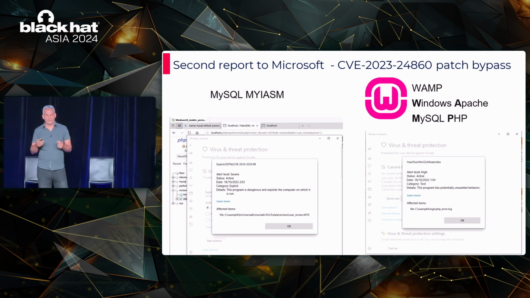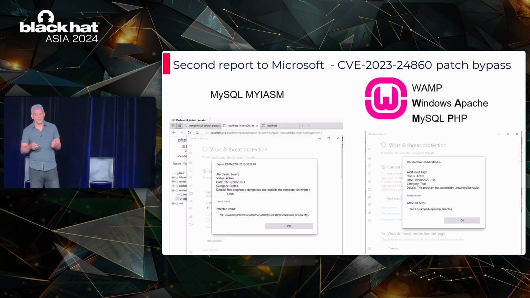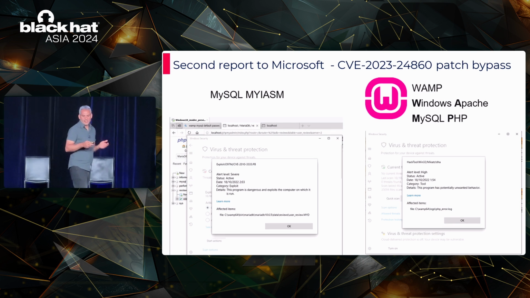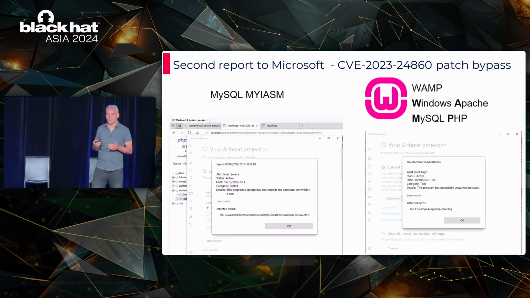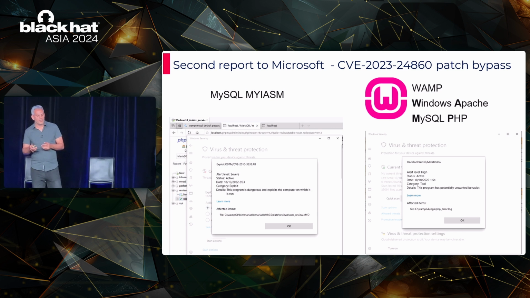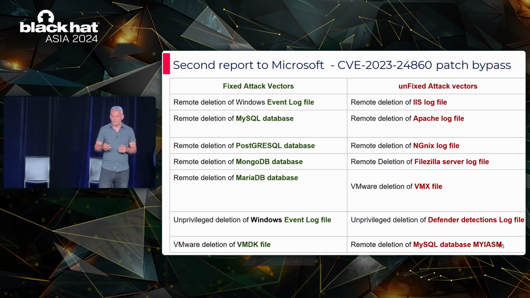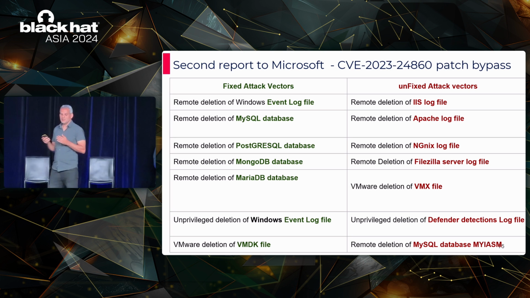But MySQL 5 is indeed very old. But there were very common installers like WAMP, which stands for Windows, Apache, MySQL, and PHP suite, which uses MyISAM as the default storage engine and made this attack still relevant today. But this was just the first bypass of the patch. We wanted to be able to bypass MySQL deletion and other databases, even if they use the latest default storage engine.